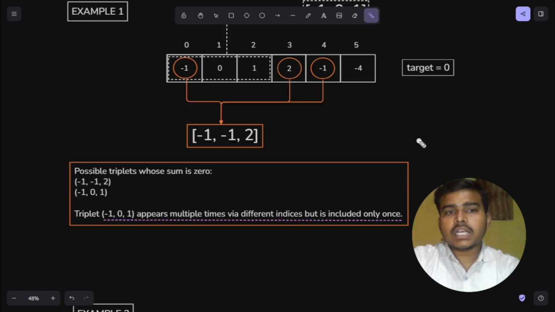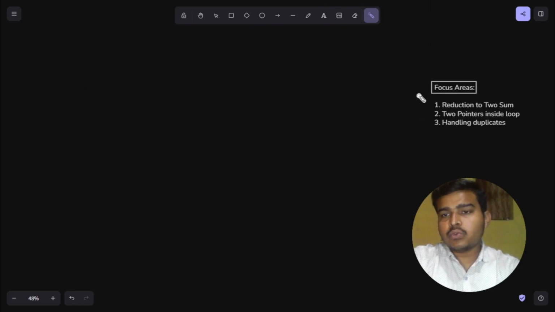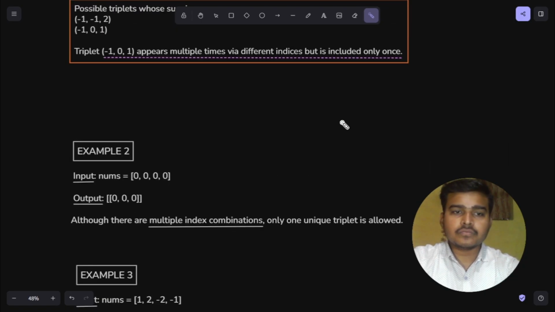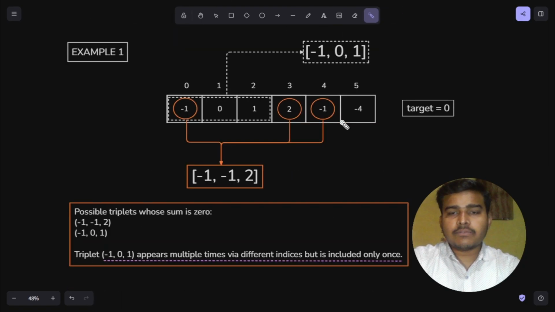Before moving to the implementation, let me give you a quick review: we are going to focus on these key areas. We have to know how we can reduce the three-sum problem to the two-sum problem, as I have told, by fixing one element and then solving for the rest of the part using the two-sum. Then when we move to the two pointers approach, the optimized approach, we will see how we can use that inside the loop, and also how we have to handle the duplicates. One important point again I have to mention: this problem is all about handling the duplicates, and what idea we will use to handle them. Let's get into the implementation and understand step by step.